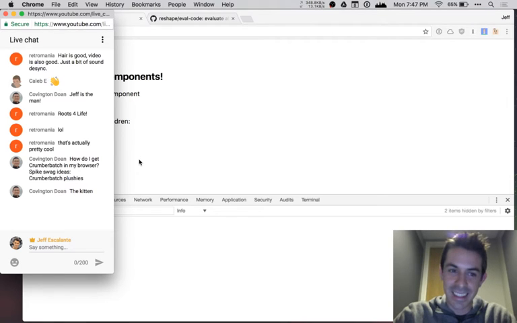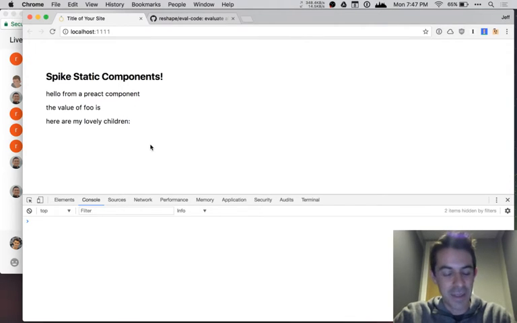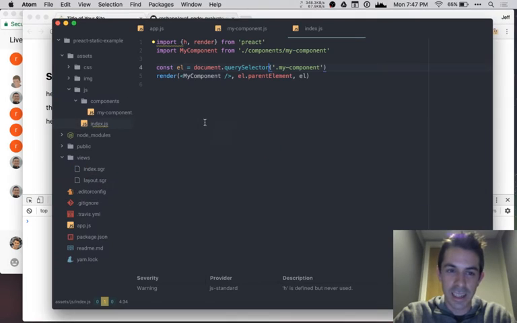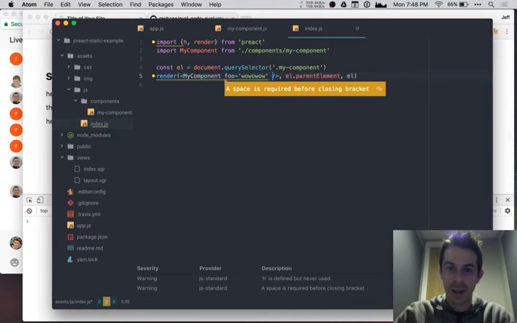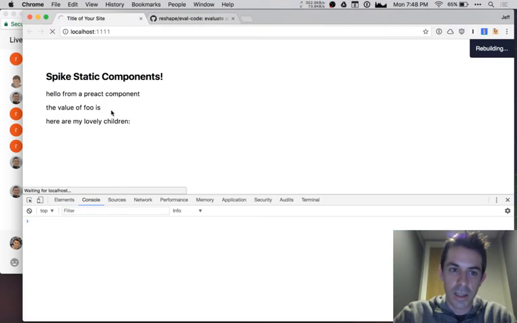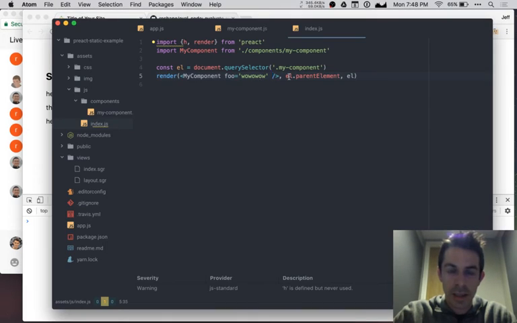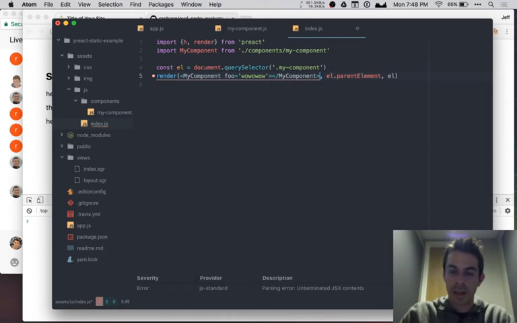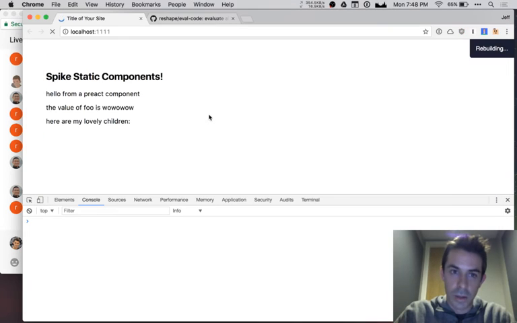Obviously, I need to look this up. I'm behind on the internet. So the question is, why do we have nothing here that we had before? This is infuriating. The answer is because we didn't render it. So I could do foo equals wow, wow, wow here, and then when I refresh, it will come up and it will render wow, wow, wow. And if I open this up and close it up and then put a child element, then it will render me some children elements here.